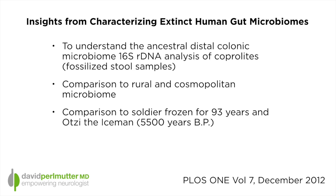In this study, they compared a stool frozen from a soldier who had died 93 years ago to the stool of Otzi the Iceman. Otzi the Iceman lived 5,500 years ago and is the oldest preserved northern European specimen — he fell in the ice and froze, and scientists recovered his body and were able to look at his stool and determine the gut bacteria he had. The study found that it validated the technology for examining ancient stool specimens, and indicated that there has been relatively little change in the bacterial array looking at people from thousands of years ago compared to those who lived just in the last century.